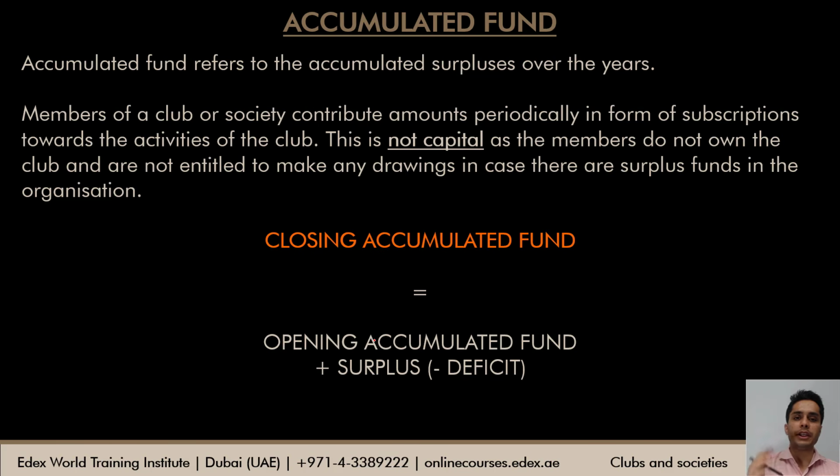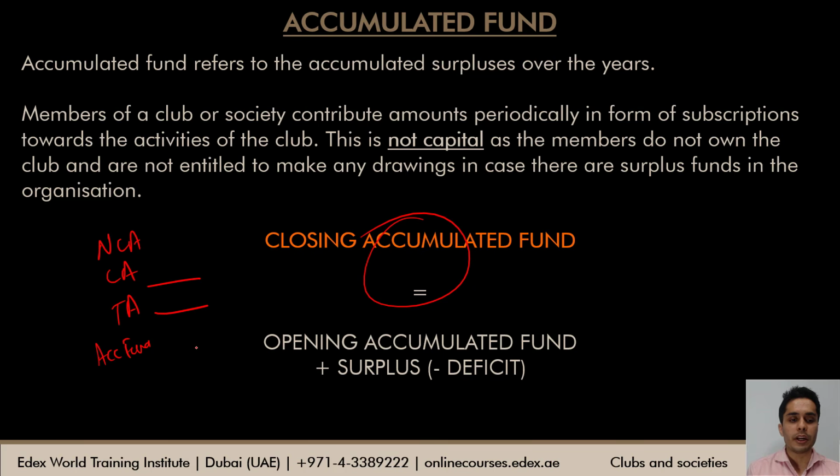Now, when you go and prepare a balance sheet, the balance sheet of a non-profit organization is very similar to that of a normal balance sheet. You would start with your non-current assets, your current assets, show your total assets. When you go to the next section, instead of writing capital, you will have to mention your accumulated fund. Make this calculation of the closing accumulated fund and write it. Mention the non-current liabilities and current liabilities, and then you can complete your balance sheet. So the only difference between balance sheet of a business organization and a non-profit organization is the part where you write the capital or the accumulated fund.